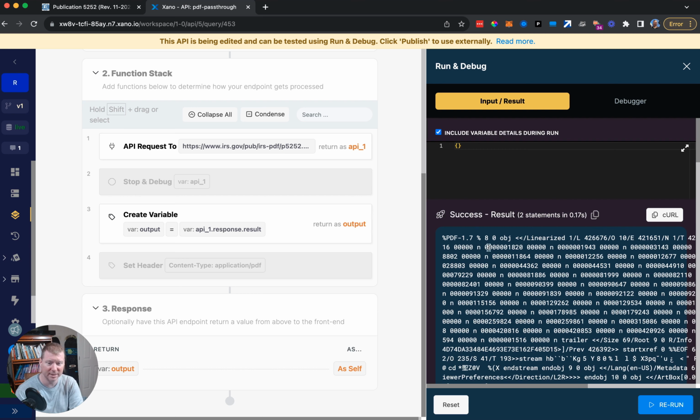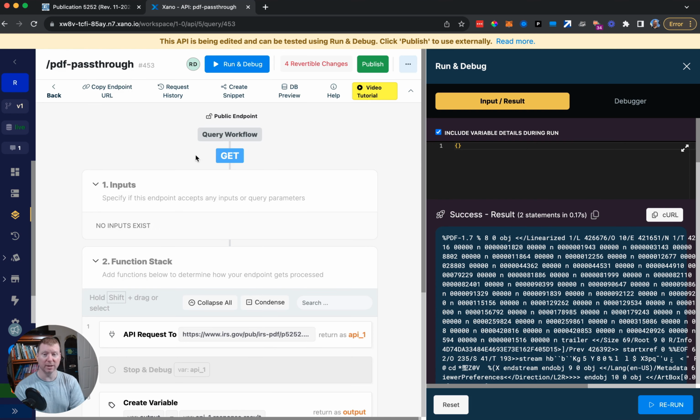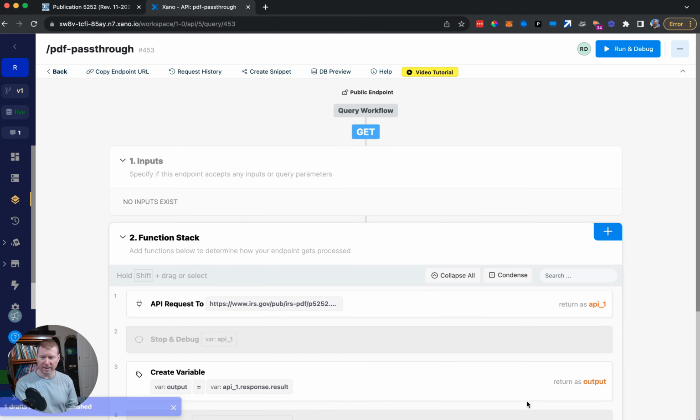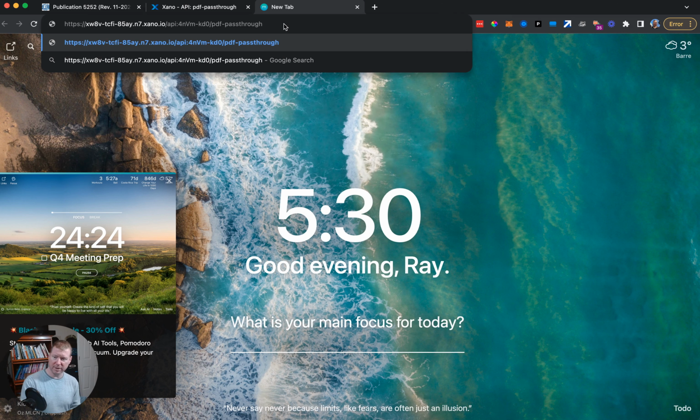And it gives me lots of data in here. Once again, I'm looking at lots of data in Xano. When you're dealing with something like this, where you're not passing back standard formats of data, the easy way to look at it is to use a preview. For complicated requests, you could use Postman for this. For a simple request like this, I can just copy the endpoint URL and look at it in my browser. So I'm going to do a quick publish, copy the endpoint URL, click new tab, and paste this in.